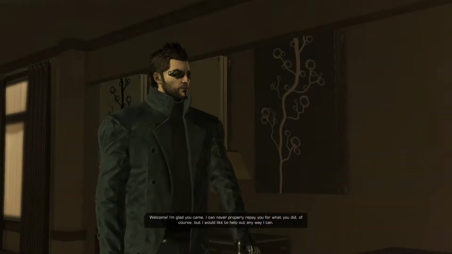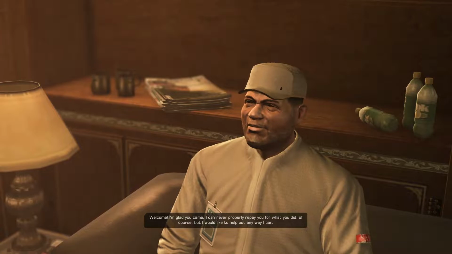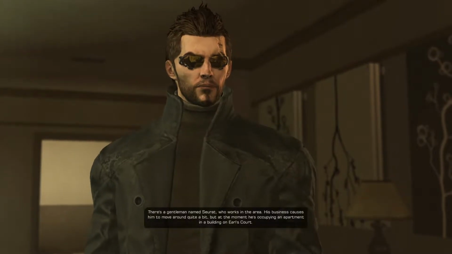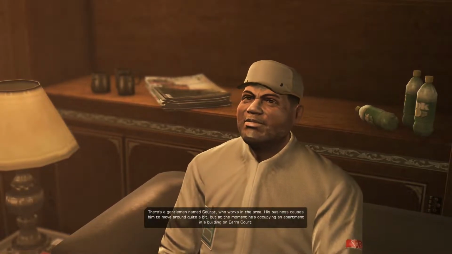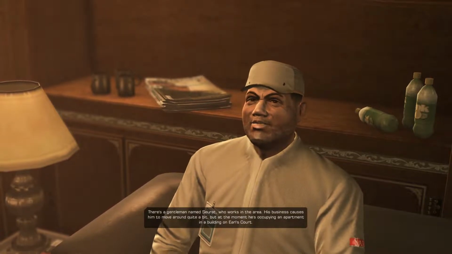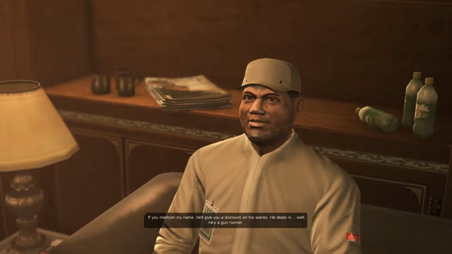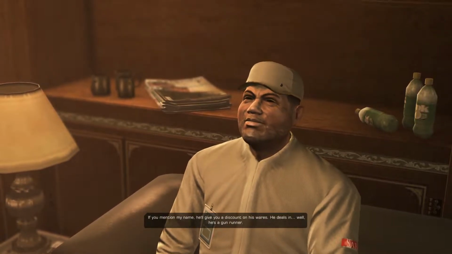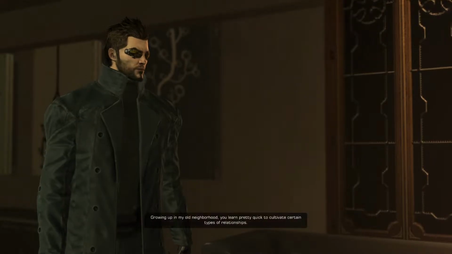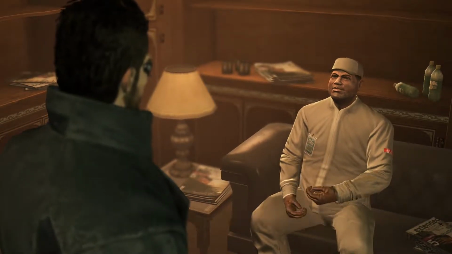There's Greg. Welcome. I'm glad you came. I can never properly repay you for what you did, of course, but I would like to help out any way I can. What'd you have in mind? There's a gentleman named Sarah who works in the area. His business causes him to move around quite a bit, but at the moment he's occupying an apartment in a building on Earl's Court. If you mention my name, he'll give you a discount on his wares. He deals in, well, he's a gun runner. How does a guy like you know someone like that? Growing up in my old neighborhood, you learn pretty quick to cultivate certain types of relationships.